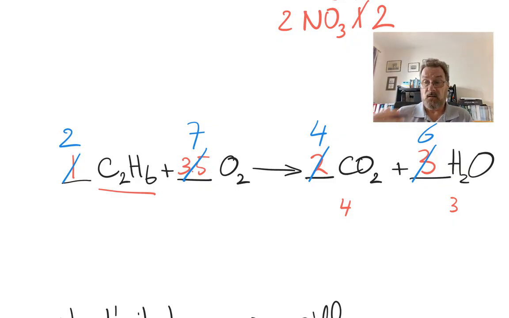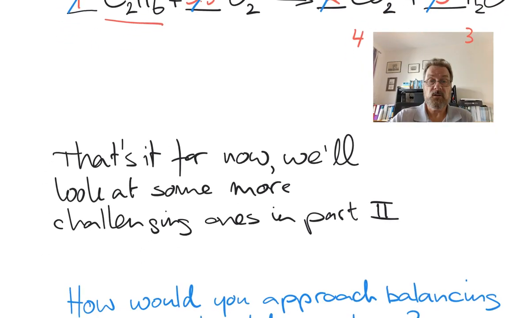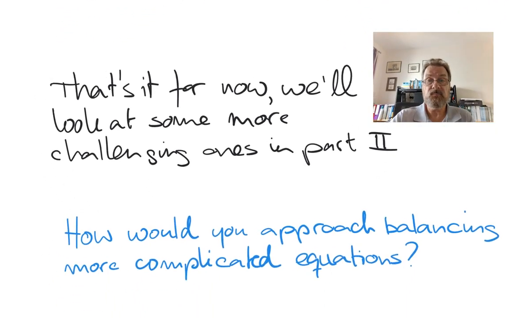Okay? It is not an issue if you end up with fractions or decimals during your balancing, as long as you fix it for the final answer. And in some cases, when you're calculating energies and such, you may indeed end up with 3.5 because you're asked to calculate the energy given off per 1 mole of ethane, for instance. Okay. So, balancing, the first step done. So, that's it for this one.